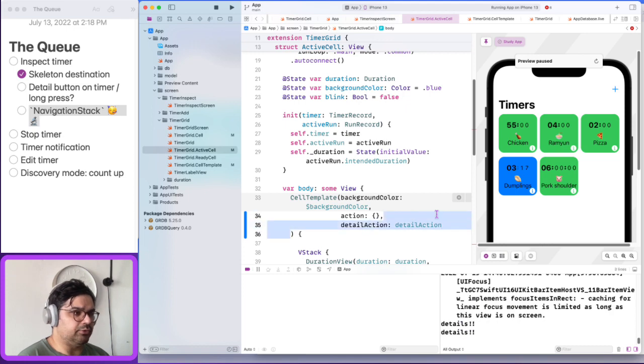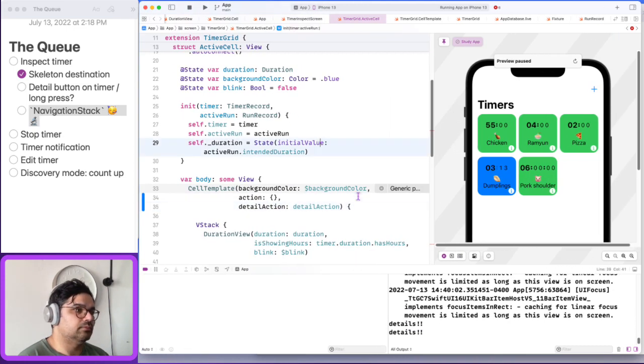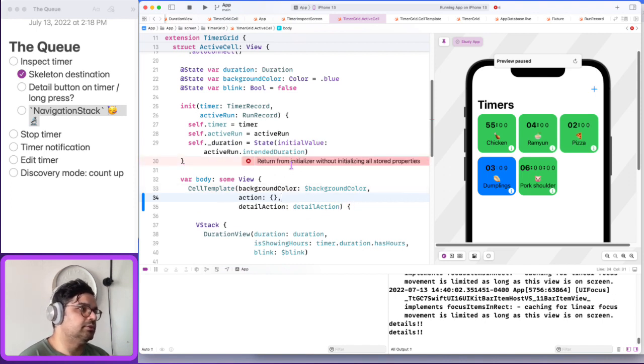So we just pass it straight on through to the cell template.